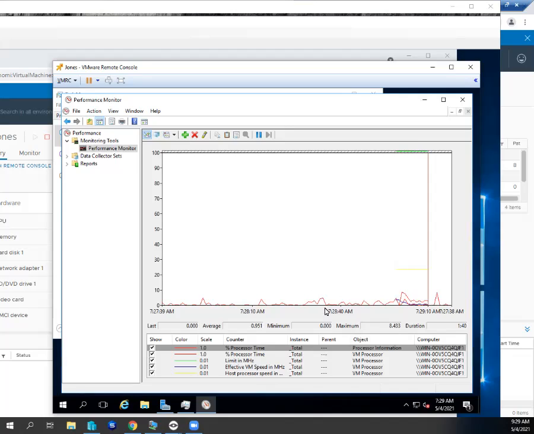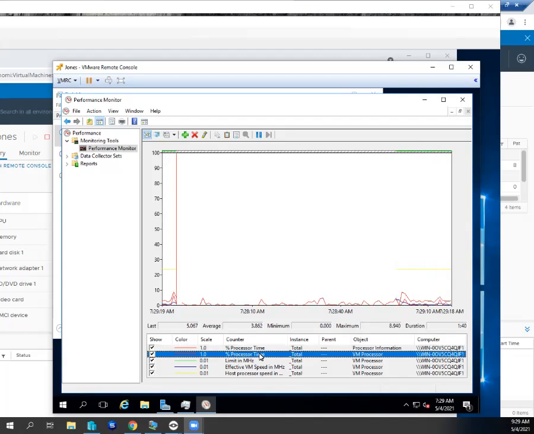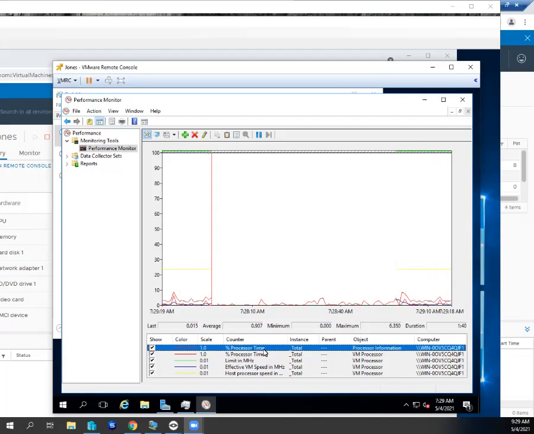So as we're looking down at the bottom, we can look to see if there's any difference between the processor time and the VM processor time. So then click between the two. And you can see there's the minimum, maximum, average, last reading and stuff. So the average is 3.6. What's the top one? So it's a little bit different. So the VM processor state versus the physical processor state is showing some differences.